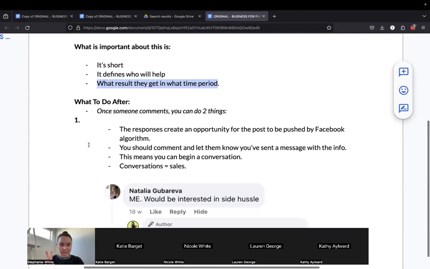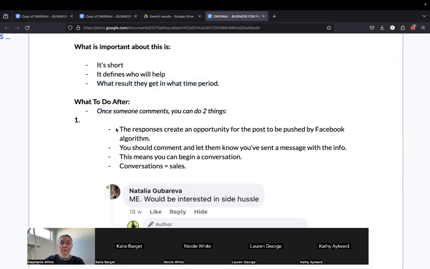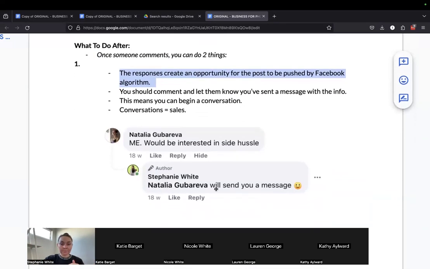We're going to work on creating a couple of examples below, but here's what to do after. There are 2 things. The one thing you can do that will hopefully not get you banned on Facebook is to create a response where you get people to comment below and say you will send them a message. Instead of dropping the link straight in the comment, you create a conversation with someone. Afterwards you can say, hey, how did you find it?